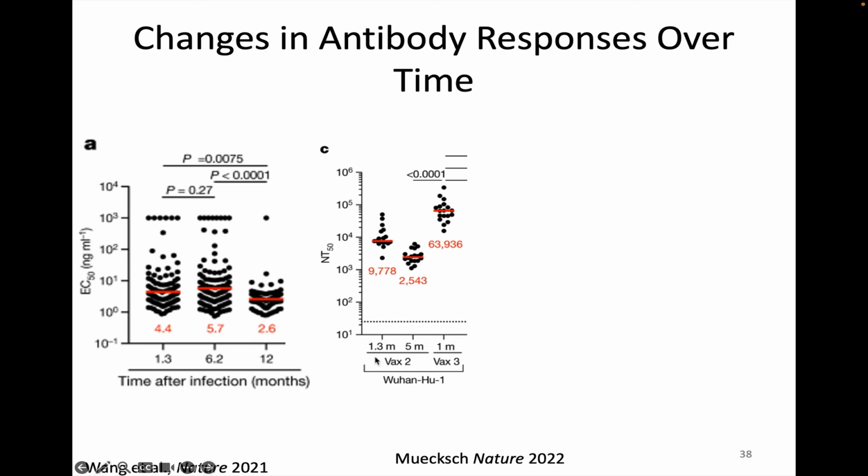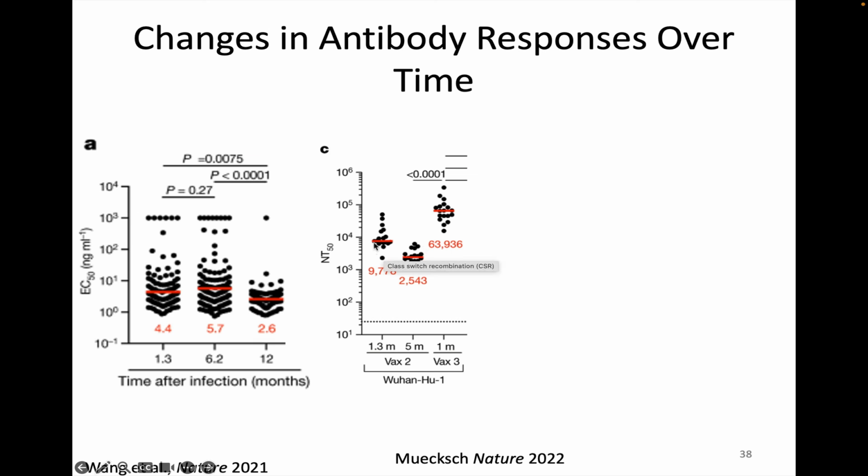And here we're looking at people who got vaccine doses either 1, 3, or 5 months ago, or then someone who got another vaccine dose a month later. And yes, these are second shots and third shots of the SARS-CoV-2 vaccine. And we can look at antibody levels against the particular strain of the virus, so the exact same genetic type of the virus that the patients were vaccinated with.